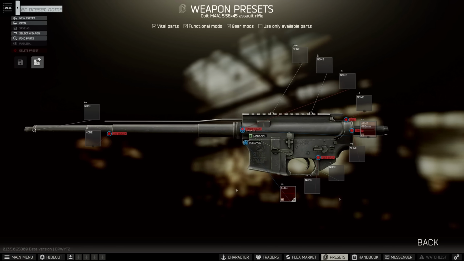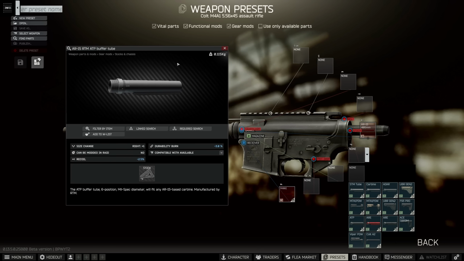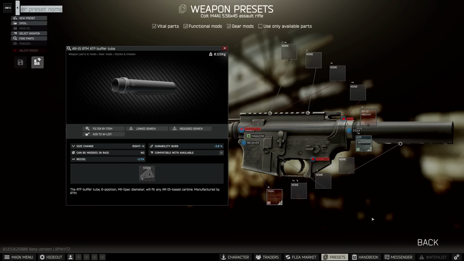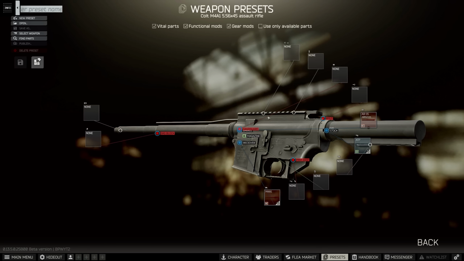The M4 buffer tube has 1% recoil reduction more than the ADAR as well, but at Skier 2, he sells a newish buffer tube that's been around for a couple of patches called the ATP. This has 2.5% recoil reduction and only costs about 5,000 rubles, which is practically the middle ground buffer tube before you get to the advanced one later on, at Mechanic 4, which gives you 4%.